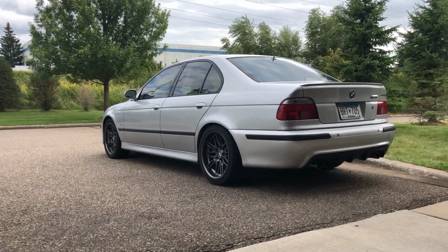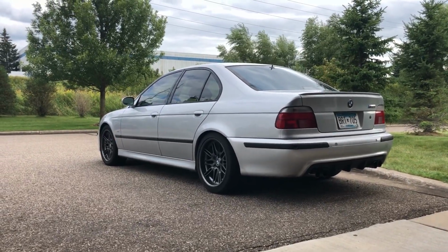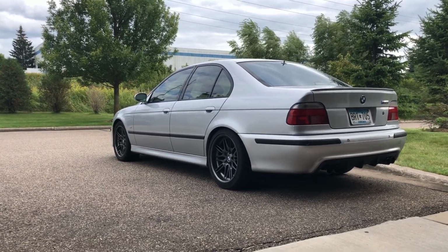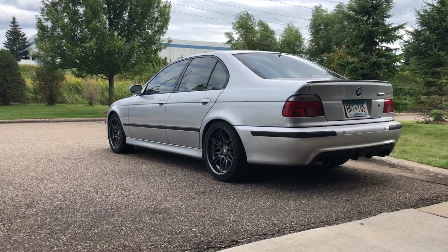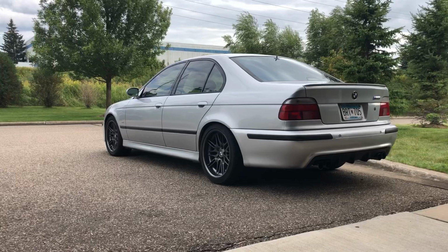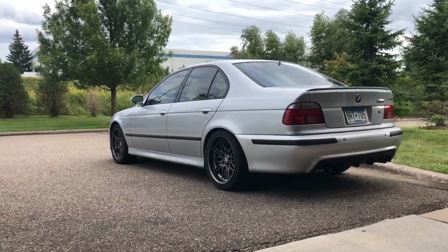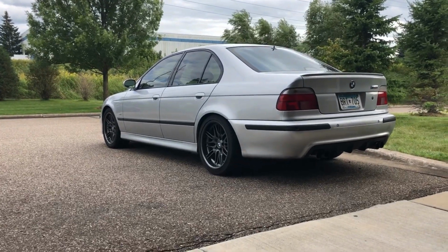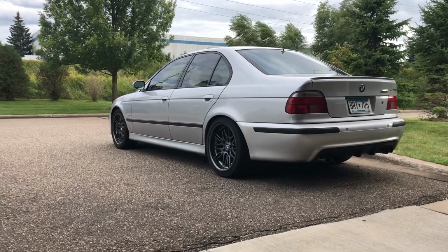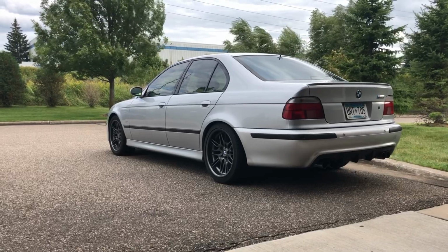Obviously, a 6-speed cog swapper was the only option. So, yeah, I thoroughly enjoyed this car for now. I haven't driven it all that much since purchasing, just because it's always had these little niggling issues. Still have some DSC problems with it, but I don't envision this thing going anywhere in the foreseeable future, so expect to see it around. And like I said, if I do turn it, it'll probably be for something like an E60 M5 with the 6-speed, which is a North America only car and even more rare than this, even though it's not necessarily better.